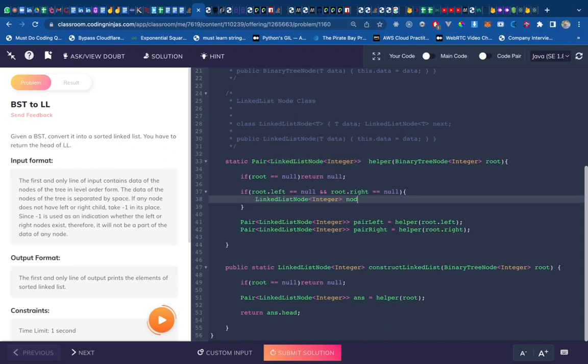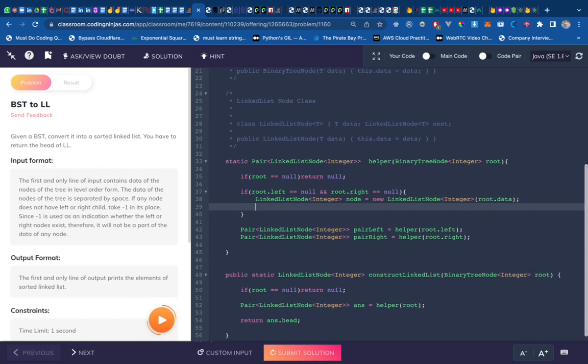So create a node. I'll say new node, basically new. Okay, and I guess we need to pass the data. So data should be root dot data. Okay, and finally return.